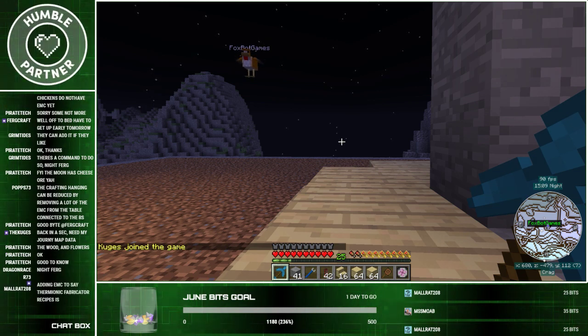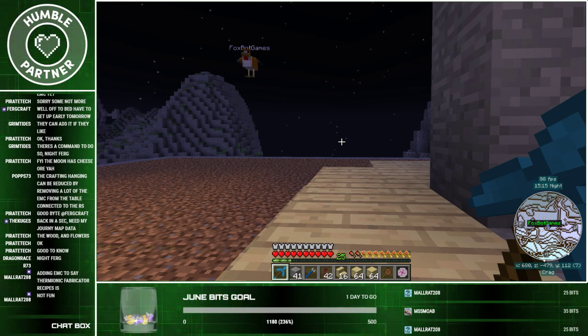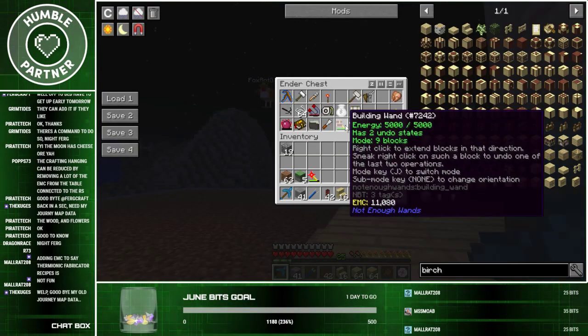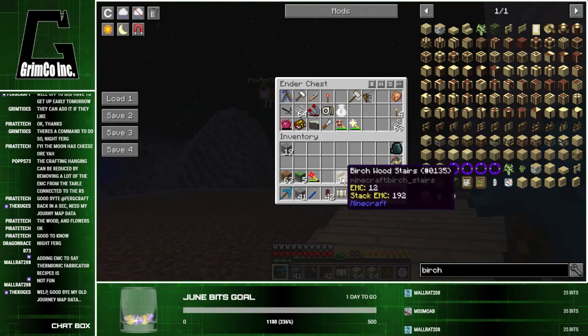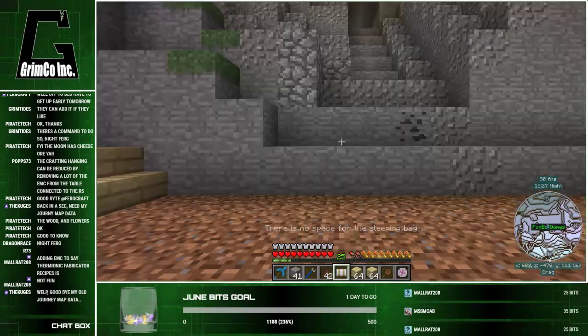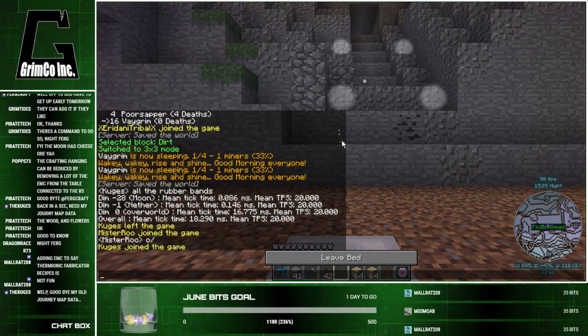The crafting hanging can be reduced by removing a lot of the EMC from the table connected to the respawn storage. I'm hoping that, apparently, Refined Storage is working on an update, a 1.6 update or something, that will probably do a considerable amount.